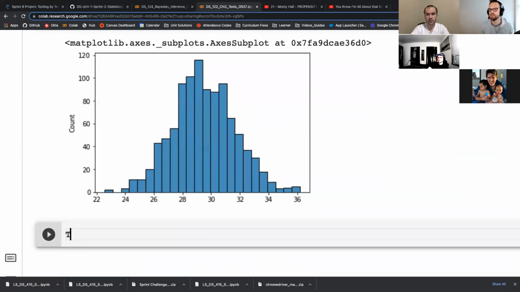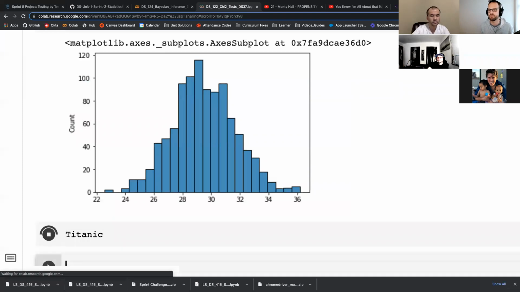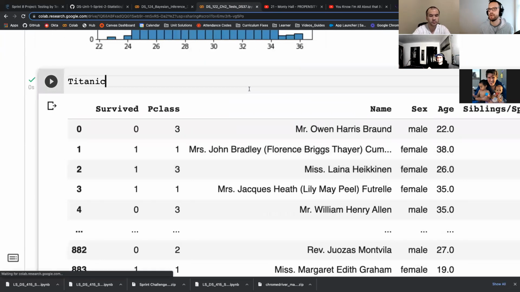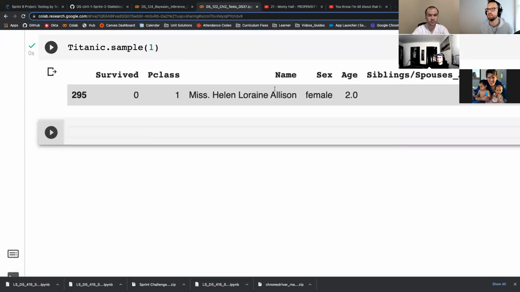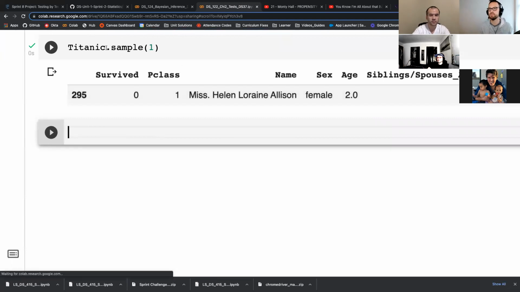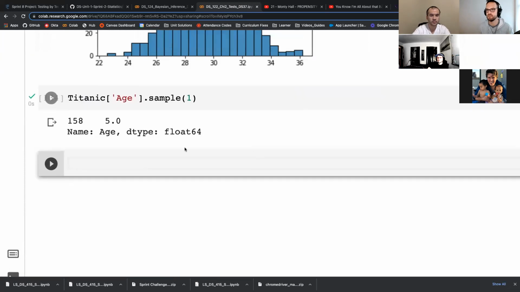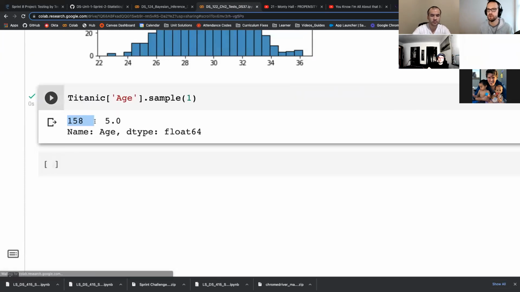If you look at your Titanic data frame, say I wanted to grab a random sample from it, you can click sample 1 and it brings you a random sample or a random row. Same principle applies with a series value. So you take age as a series value. This is row 158.